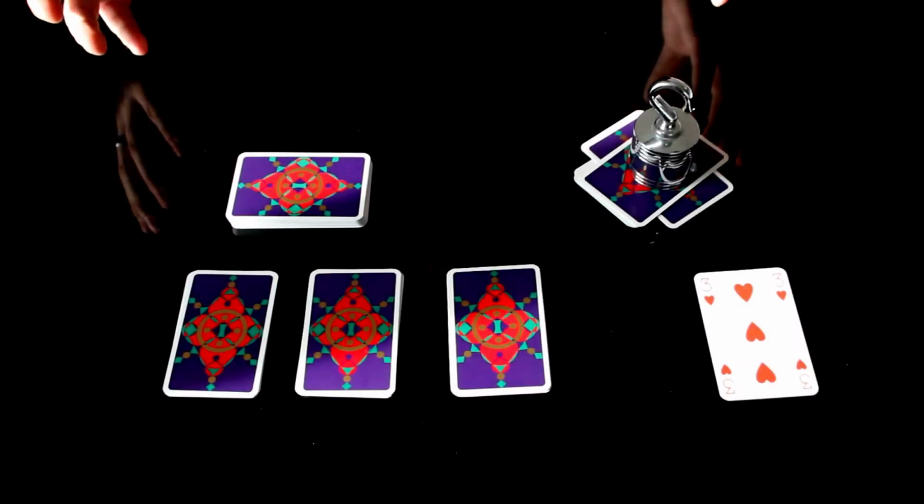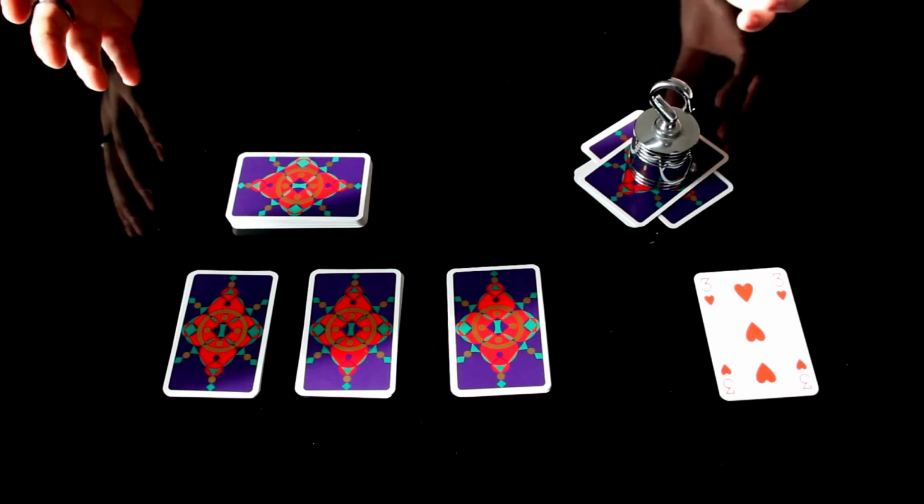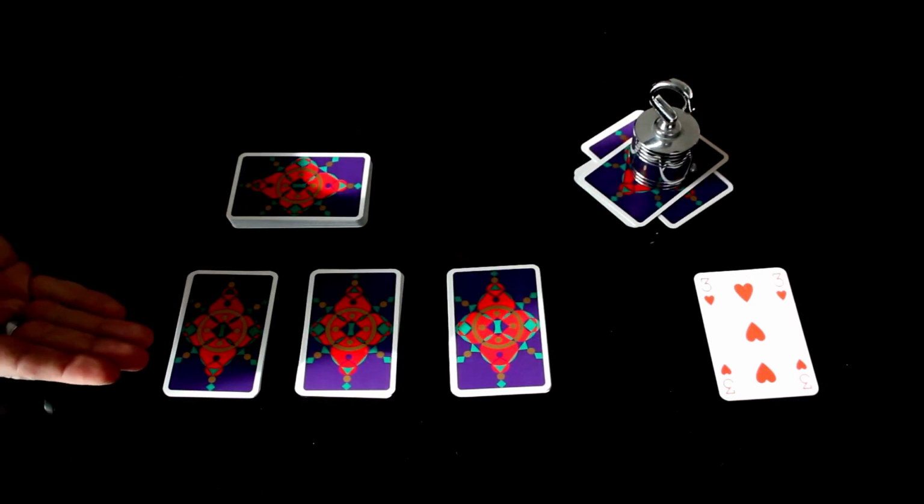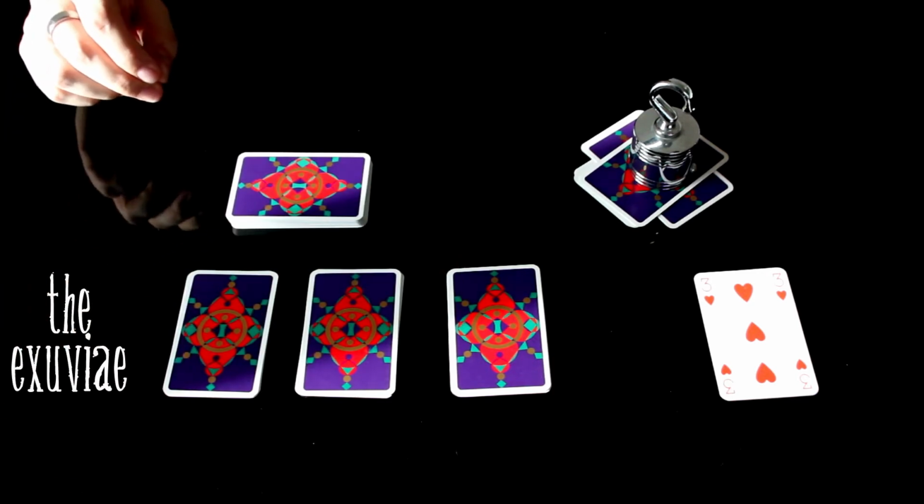So when you get your copy of EXUVIAE, you'll see in the rules that it describes a number of different piles, and I'm just going to run through how they work. At the start of the game, this is pretty much what you'll have. We've got 3 piles here with 4 cards each, and these are called the EXUVIAE. These are the things that have been left behind by the insect cult.